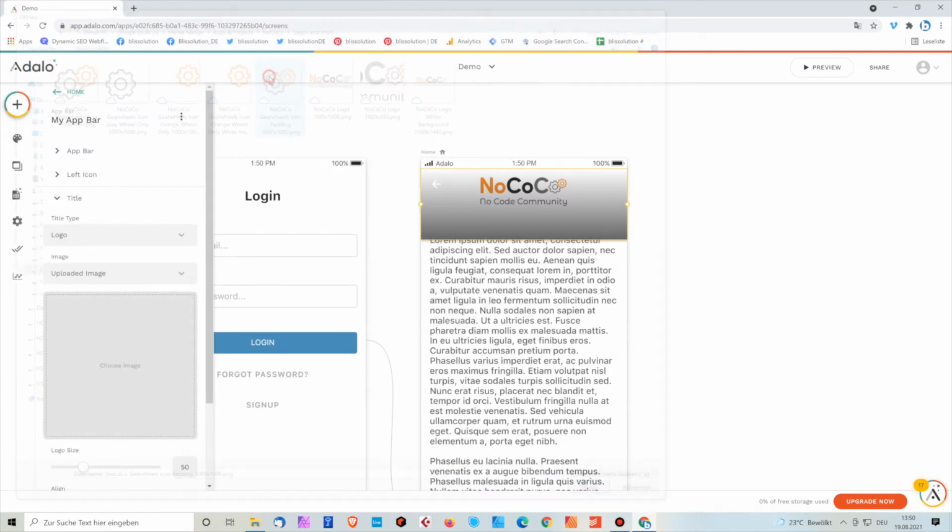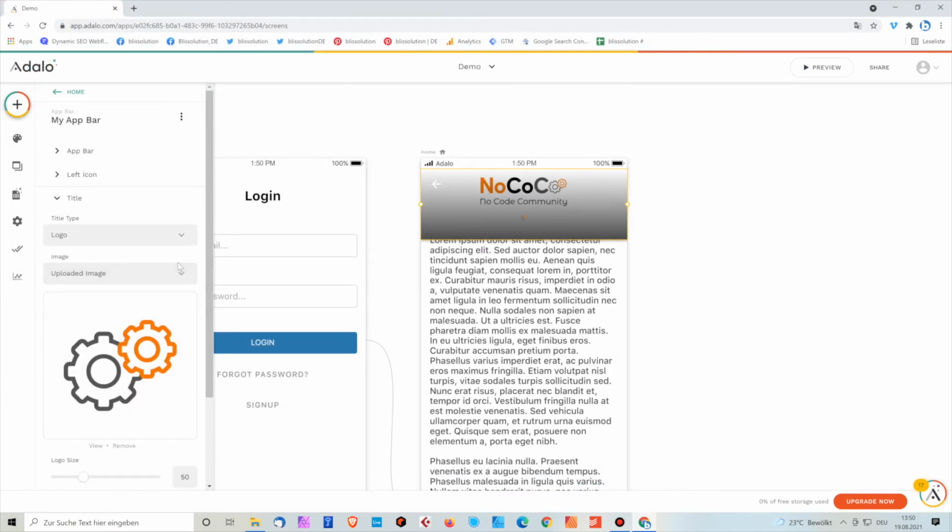So I'm gonna take this logo here, smaller size. For your logos to work as intended, they need to have a transparent background and be saved as a PNG with transparency layer. Also, ideally run them through a PNG compressor. There's a lot of very good free ones. Just type compress PNG into Google and use them. They will significantly decrease the size of your PNGs, which will improve the loading times of your app significantly.